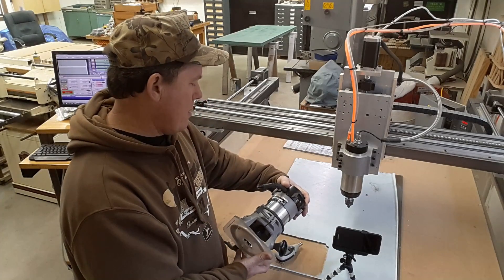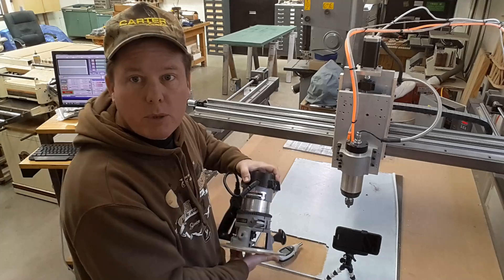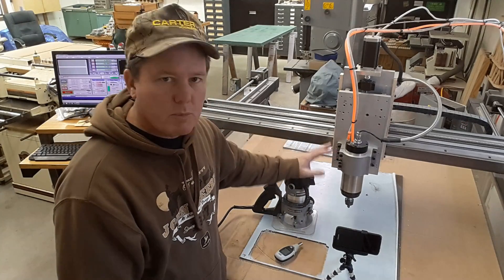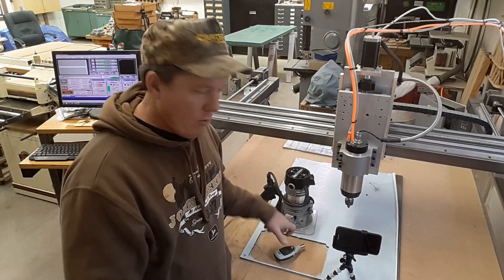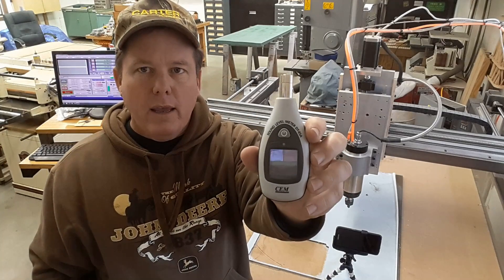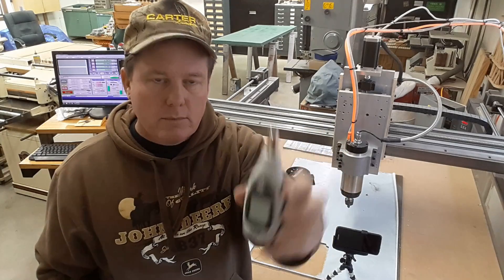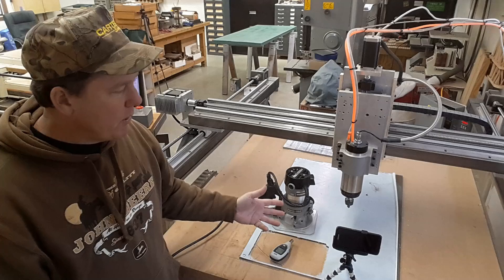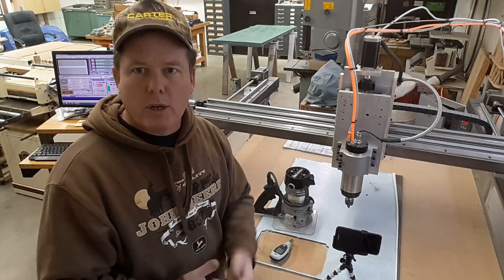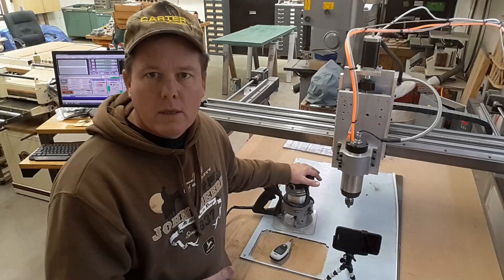This is a Porter Cable, as I mentioned earlier, and it runs at 23,000 RPM. So we're going to run it at 23,000 RPM, and we'll run the spindle at 23,000 RPM, and then you'll be able to hear the difference. For those of you who like empirical data, I've got a little sound meter and we'll run it as well to give a number to those who like numbers. So let's start with the spindle, and then I'll put a cut in the video and we'll switch right to the router running the same.